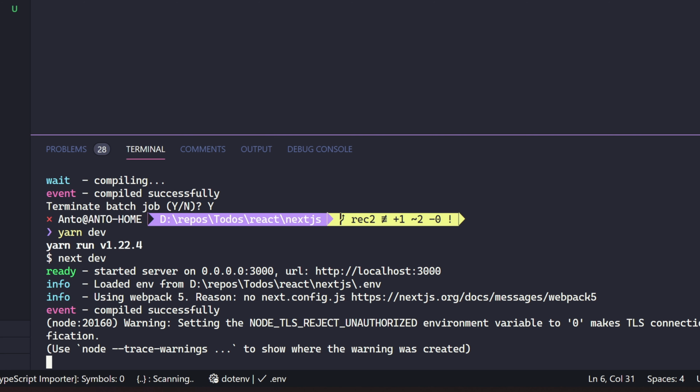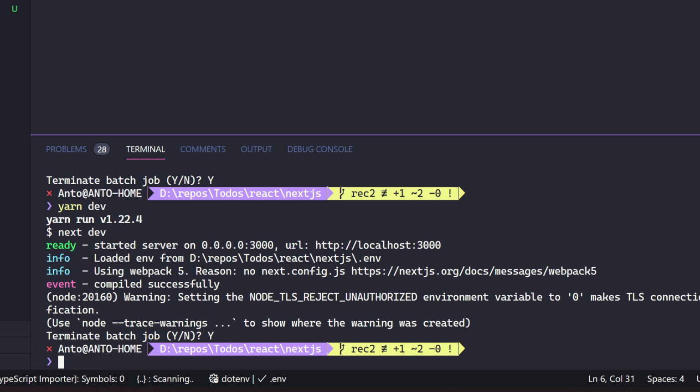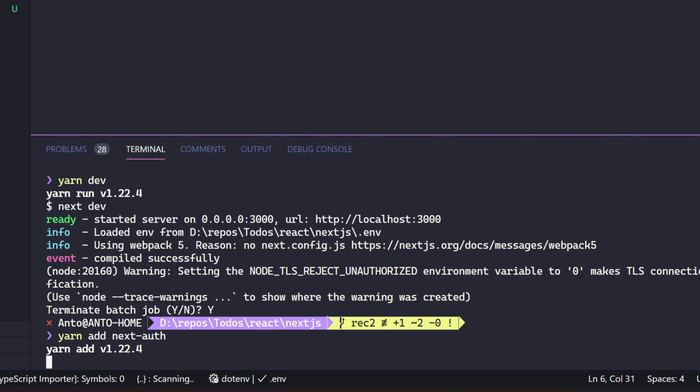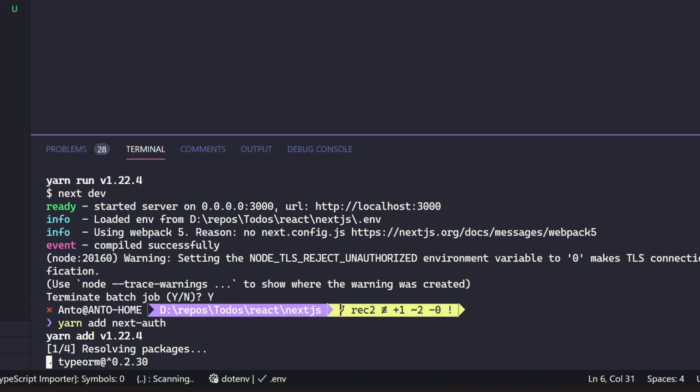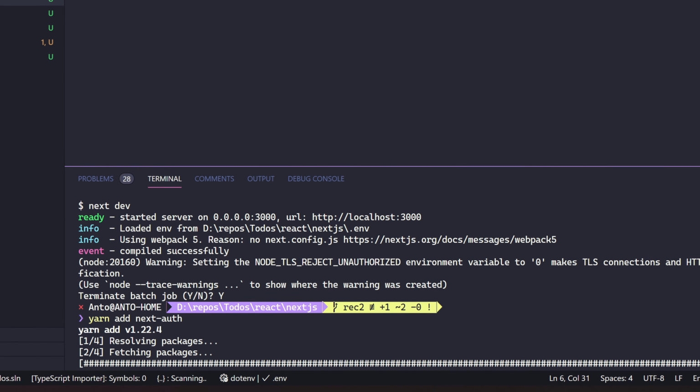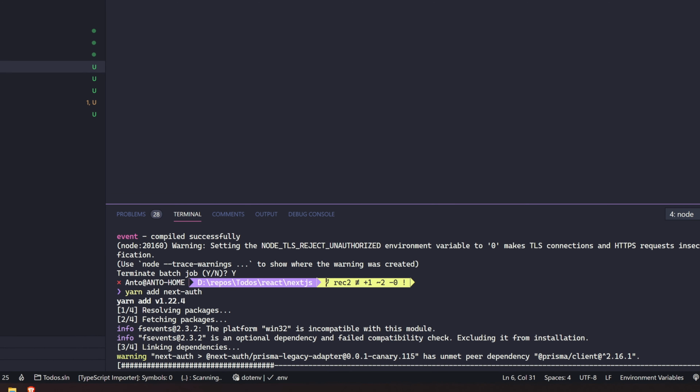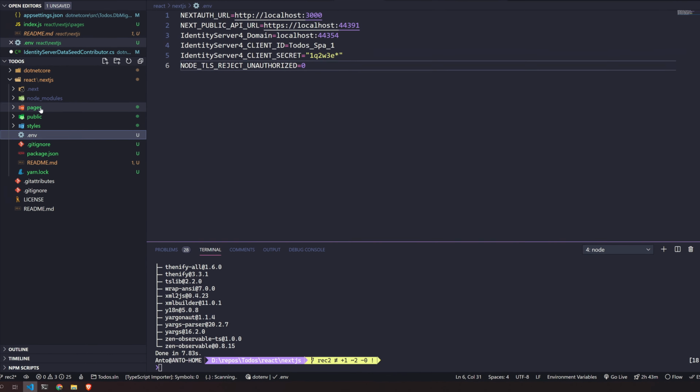Now the next step is to add a package. The package name is next-auth. So we are going to use this package to implement authentication.